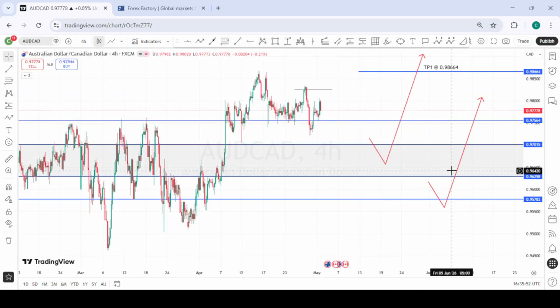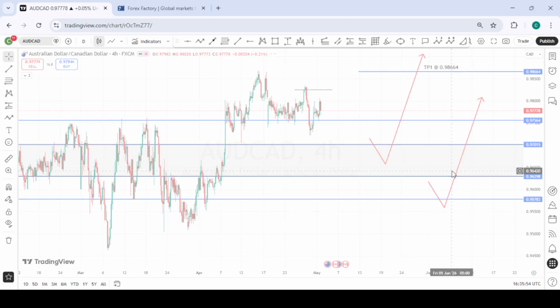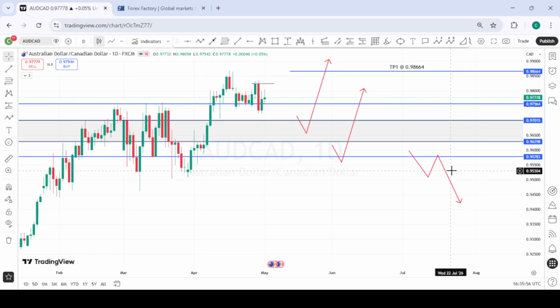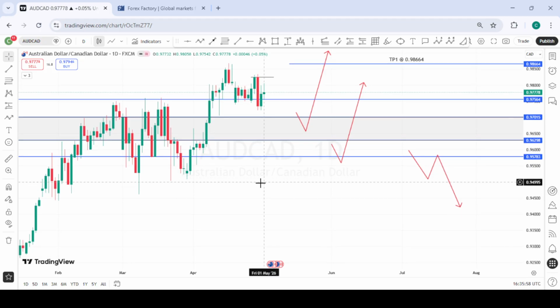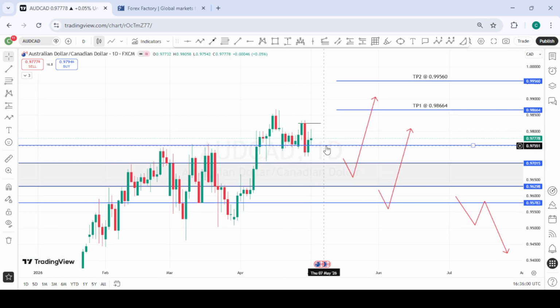We also have here AUDCAD. For AUDCAD, we anticipated a reaction from this first area of interest, in either the second or the third. And now we have a reaction from the first area of interest. But going into next week, if we get price to pull back all the way to this area of interest to give us buying opportunities, we'll still consider it. If it pulls back all the way here to give us buying confirmations, we'll still consider it.